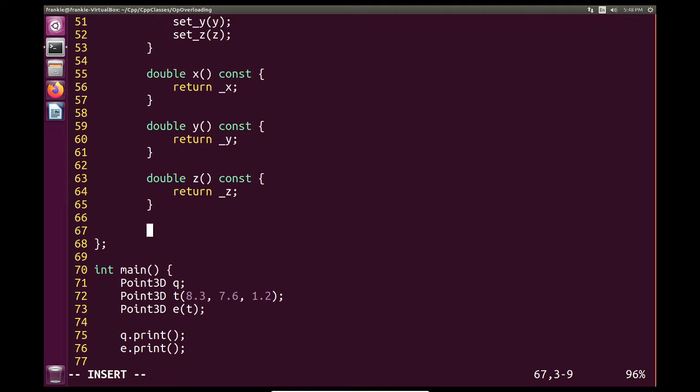Well, I'm going to start by returning a point3d. I'm going to say operator as a keyword, and I'm going to say plus. The input, I'm going to say const point3d. It's going to be p. So here's how I go about declaring it. What's the kind of format that I use for overloading these operators?